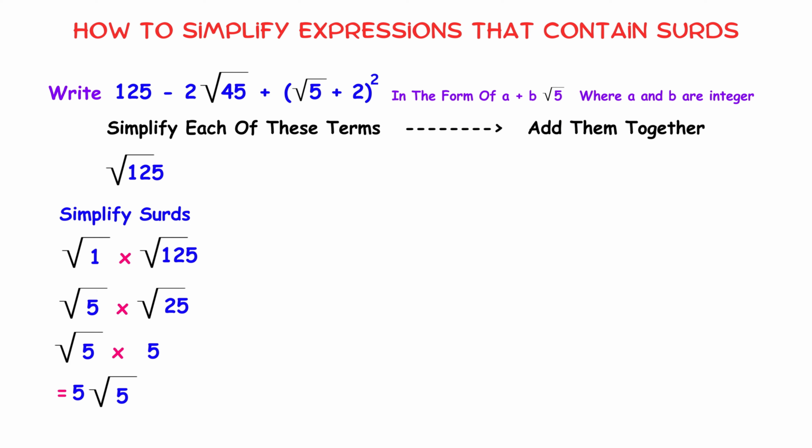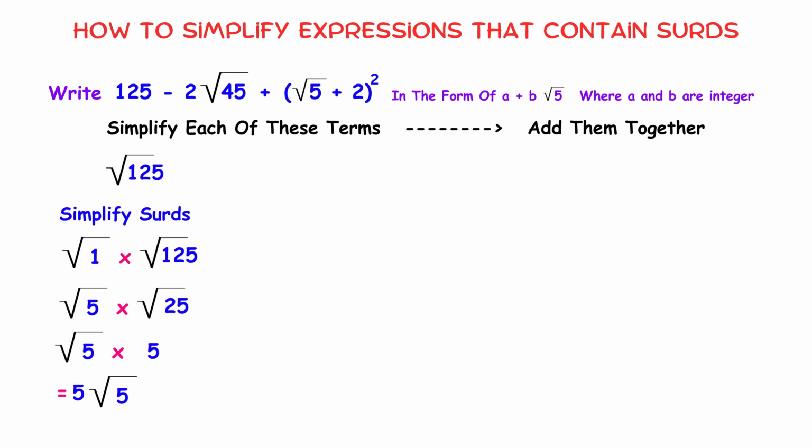Let's start with the square root of 125. If you're not sure how to simplify surds, it's probably best to watch our previous video first, which details exactly how to do it. To quickly recap, though, the idea is to rewrite the surd that you're trying to simplify as a product of its factor pairs, and pick the one that contains the biggest square number. So in this case, that would be root 5 times root 25, because 25 is a square number. Then to simplify it, we actually take the square root. So because the square root of 25 is 5, we're left with root 5 times 5, which we can rewrite as 5 times root 5, or just 5 root 5. So we've now simplified the square root of 125 all the way down to 5 root 5.